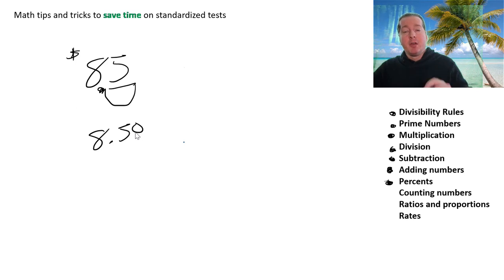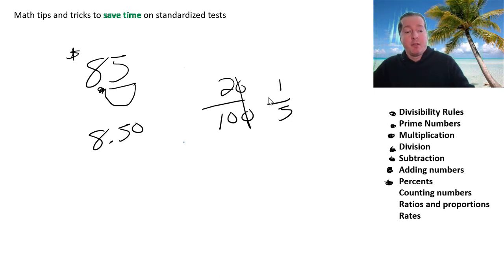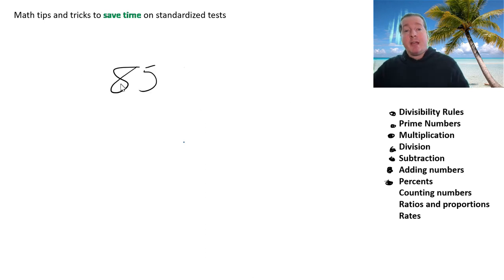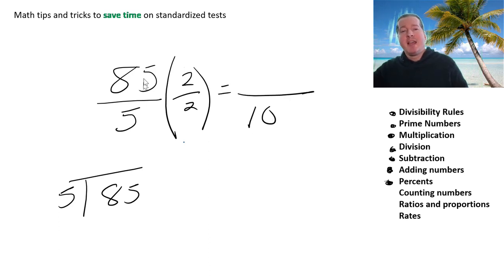Well, there are a couple of ways to figure that out. For one thing, 20% is 20 over 100, which is 2 over 10, which is 1 over 5. So 20% is 1/5. If the bill was $85 and I wanted to leave a 20% tip, I could just divide that by 5. You could do 85 divided by 5, but what's even better, multiply by 2 over 2. So 5 times 2 in the denominator is 10. 85 times 2: 80 times 2 is 160, and 5 times 2 is 10, so 170 over 10, you would have a $17 tip.